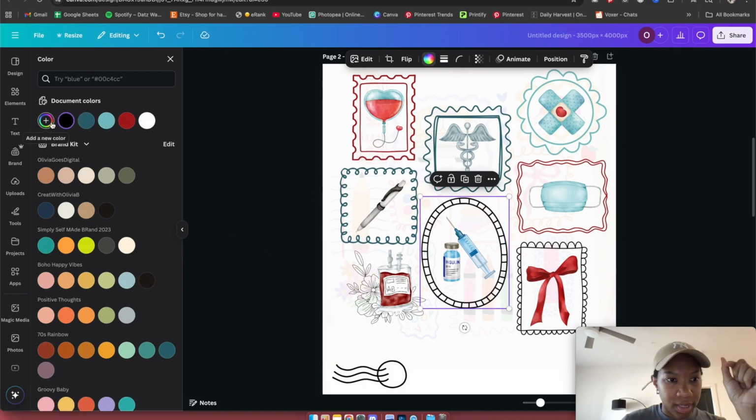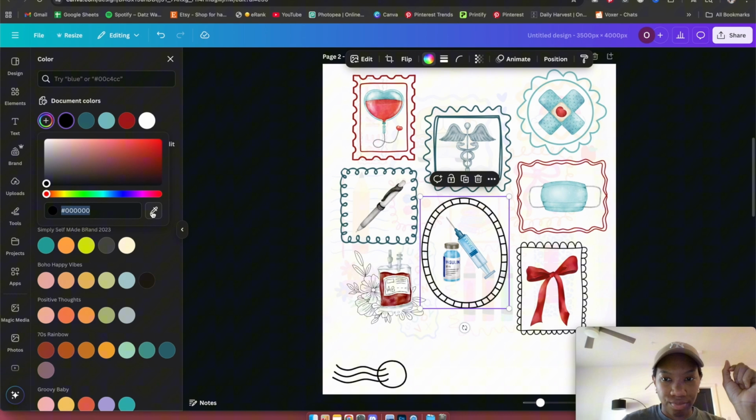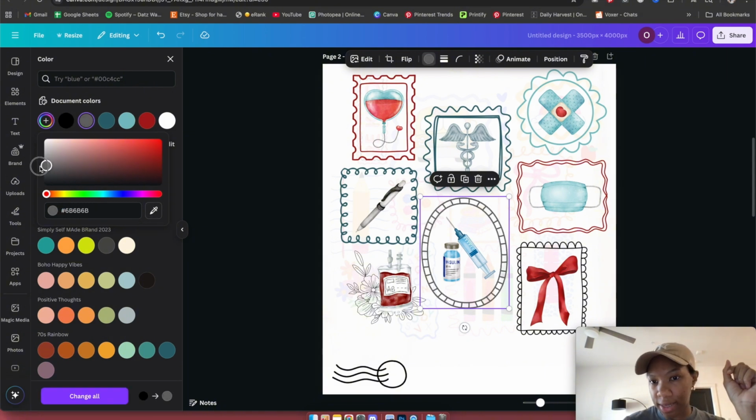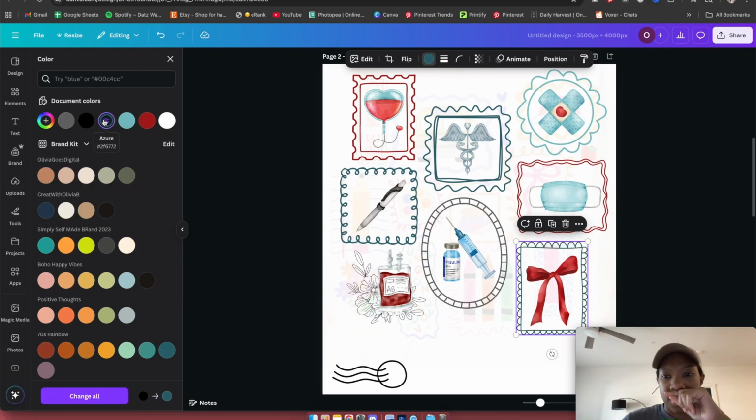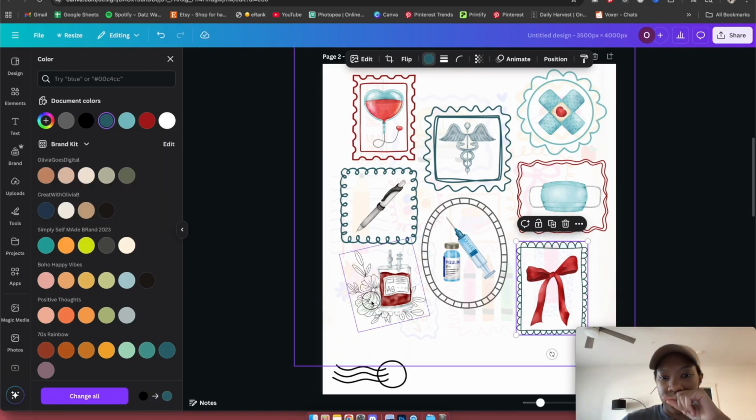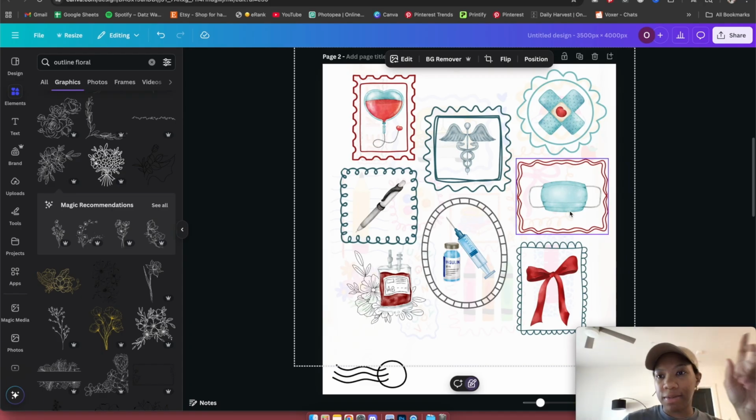And let's change this to, for some reason I'm thinking gray. Let me think about it. And we're going to make this one the blue. I think I'm going to put this on an ivory color shirt. I think that will look best. Okay. And I'm going to change the color of these florals here.